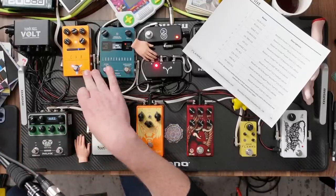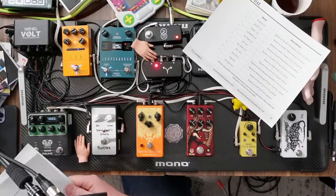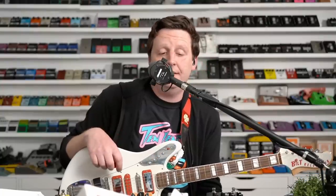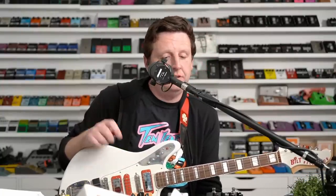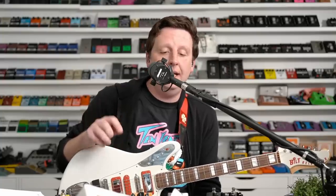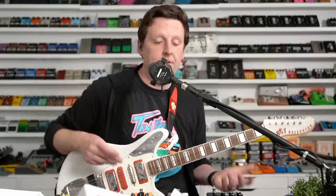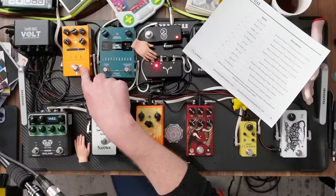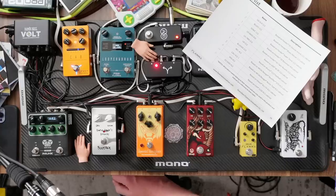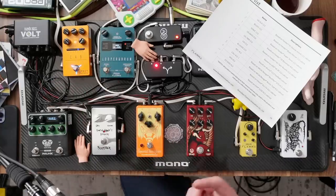So this is really cool if you're looking for a cab sim. It's super affordable at a whopping, I think it's $4. Wow. It's $188. Which is an up there price. Yeah. You can load your own. It has tons of features. It's super powerful. I am the first to admit, I'm not real sure how people are using these. I go the route of like, hey, let's use like a Quilter or something if I'm going to do that. I know this is like a huge thing right now, but when I compare this to say the Walrus thing, this just has the cab side, whereas the Walrus is actually emulating an amp as well. So I'm a little confused. Someone school me on that in the comments.